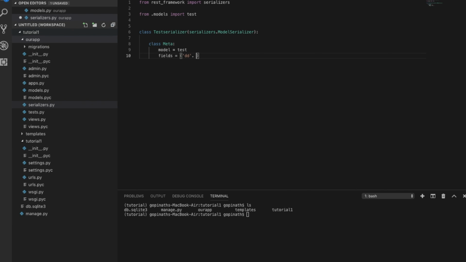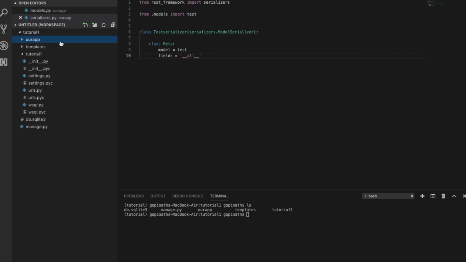For example, if we want specific fields, we just list out those fields using single quotes in brackets. Now we are going to use all the fields, so just simply give single quotes with double underscore all double underscore. It will use all the fields in that model. Just save it.